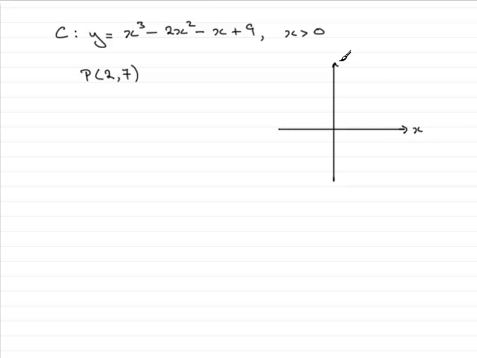So let's just say we've got our axes x and y. Now we've got a positive cubic curve and we should know that they basically look something like this. It's going to cross the y-axis at 9. When x is 0, y would be 9, so we could mark that point there as 9.